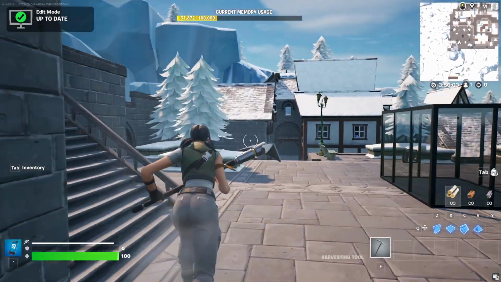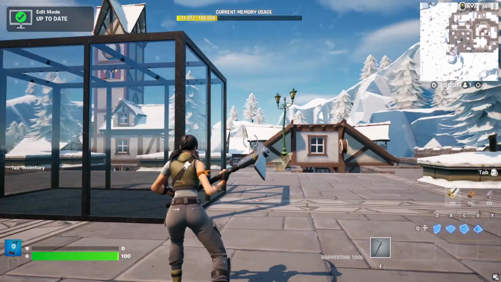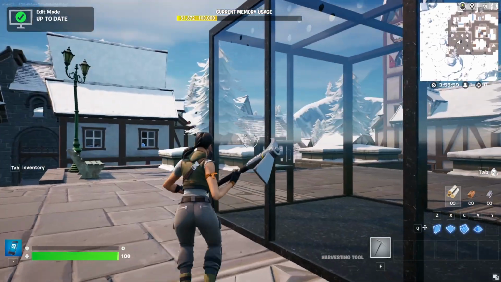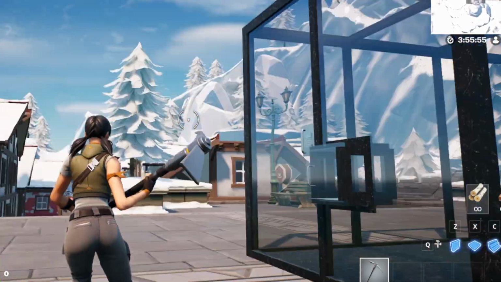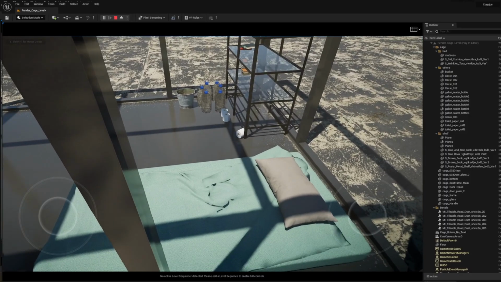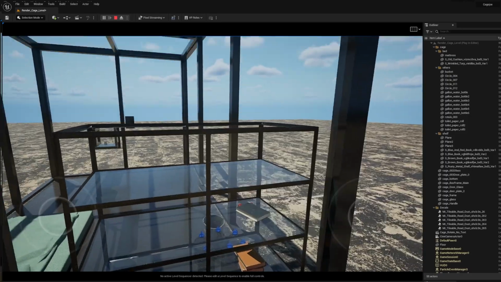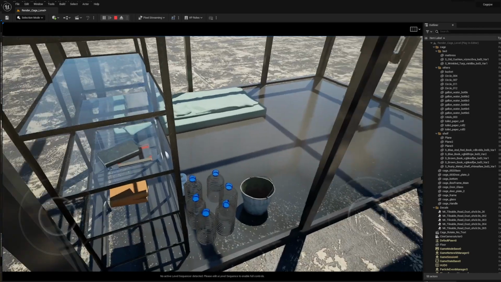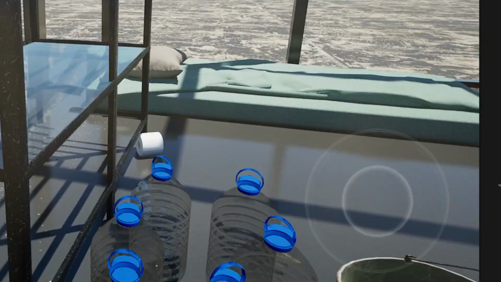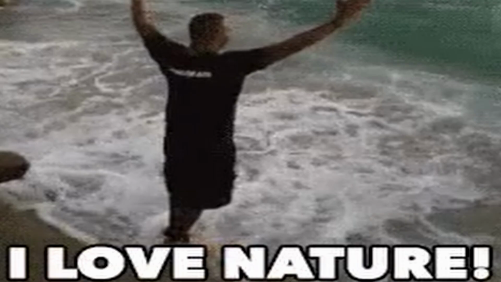So now that we have the cage, we have to create the environment for the cage to kind of live in, to tie everything back together. But before we do that, the cage is quite empty. So I went ahead and added a bed, added a shelf, a book to keep people entertained. I added some water and also a bucket that takes care of half of your problem. Now I'm back to the environment.